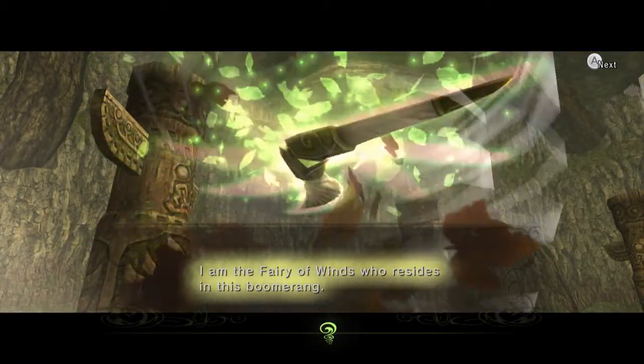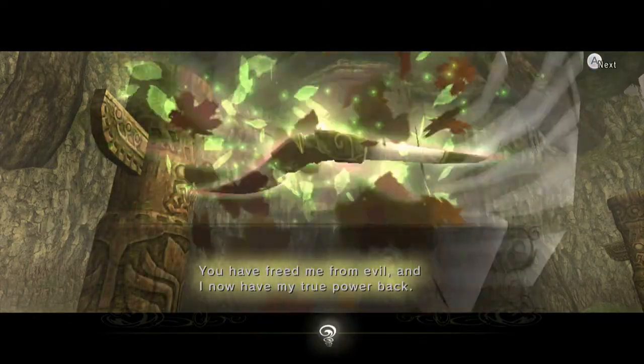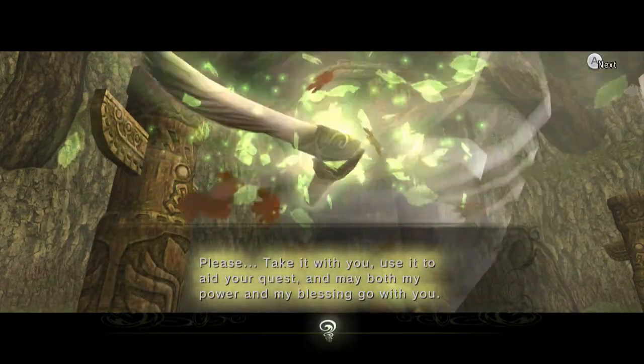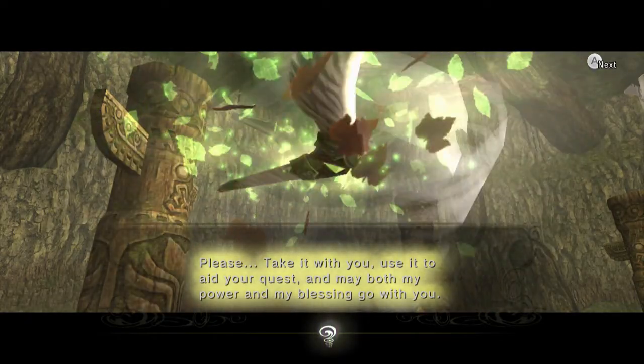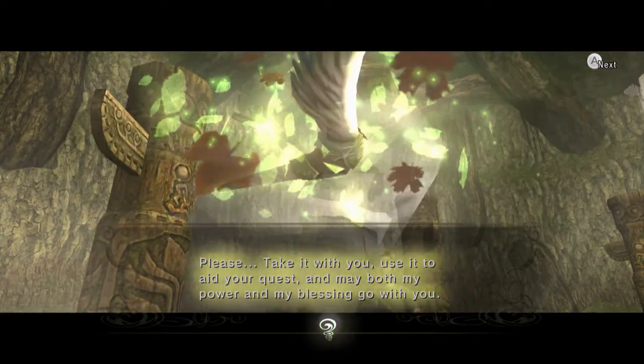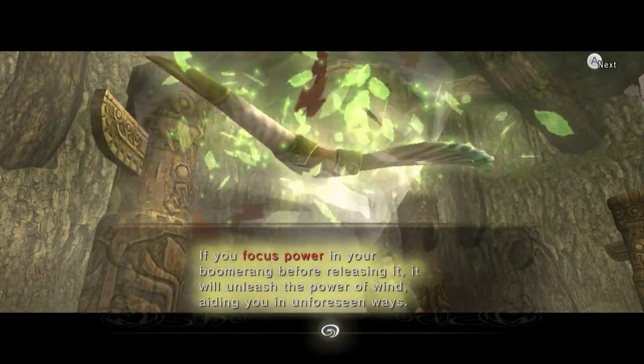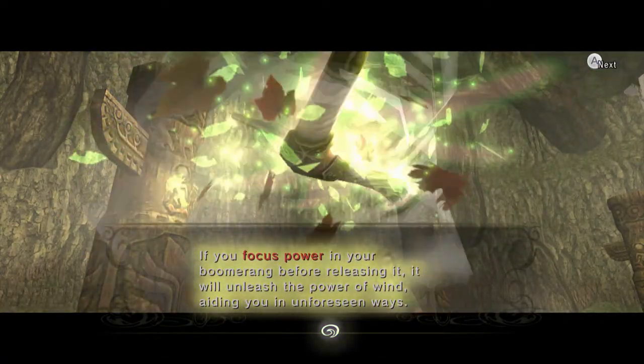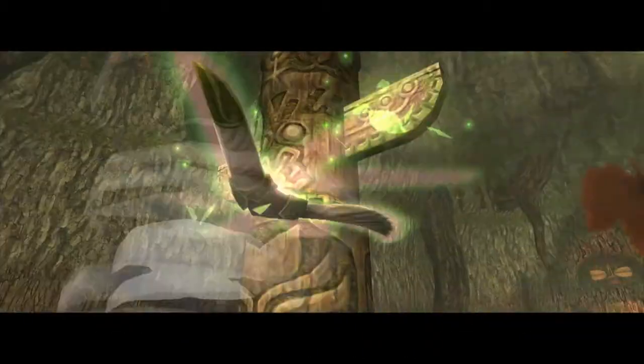I am the Fairy of Winds who resides in this boomerang. You have freed me from evil, and I now have my true power back. Please, take it with you. Use it to aid your quest. And may both my power and my blessing go with you. If you focus power in your boomerang before releasing it, it will unleash the power of wind, aiding you in unforeseen ways.